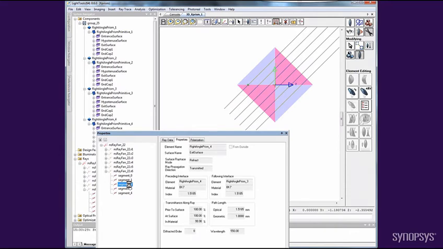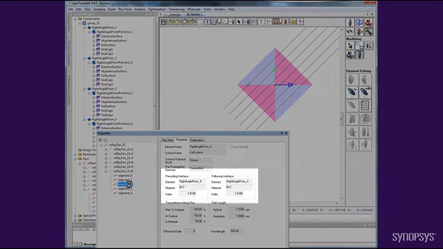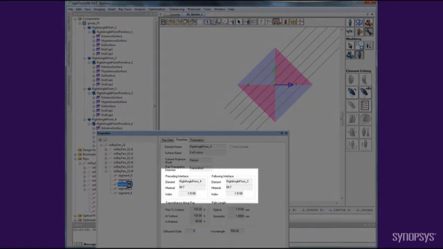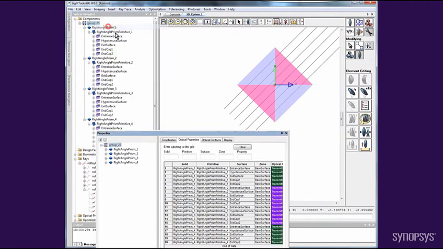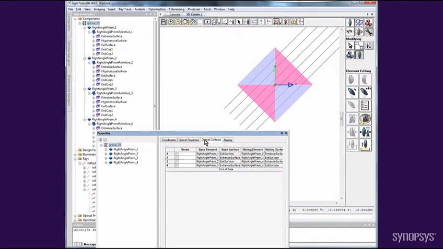We can double-check the NS ray properties and see that the material before and after the ray segment is now the identical material. Objects with surfaces in optical contacts are grouped together. In the Properties window, you can review the surfaces in optical contact on the Optical Contacts tab. In this model, there are four contacts created, one for each pair of adjacent surfaces. This window also lets you break existing contacts between surfaces.